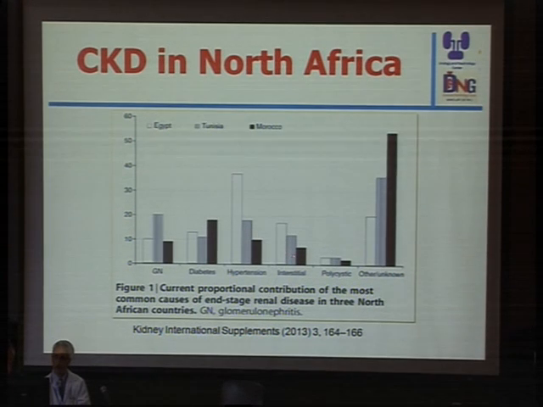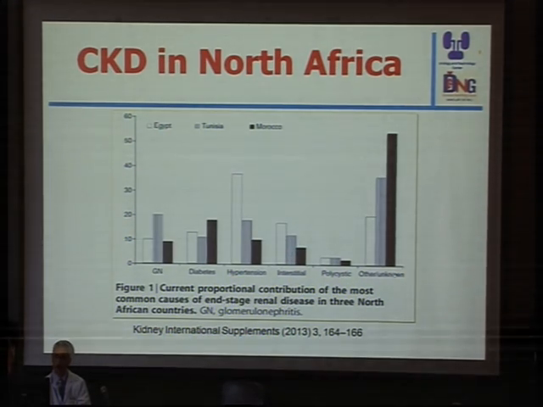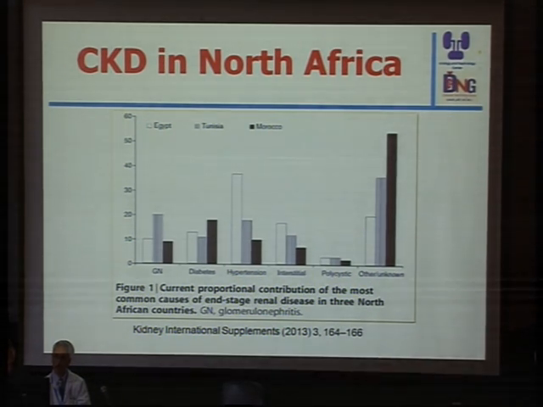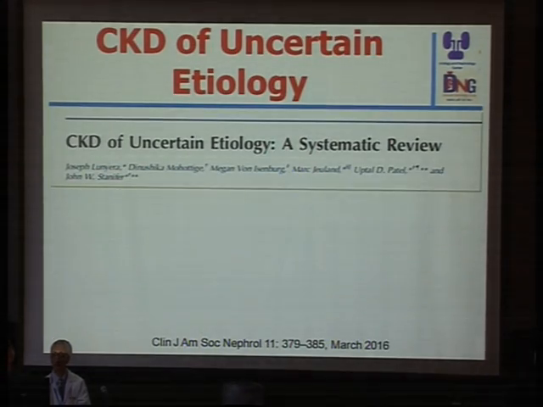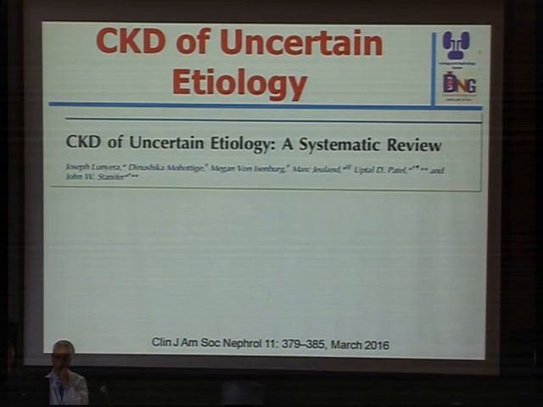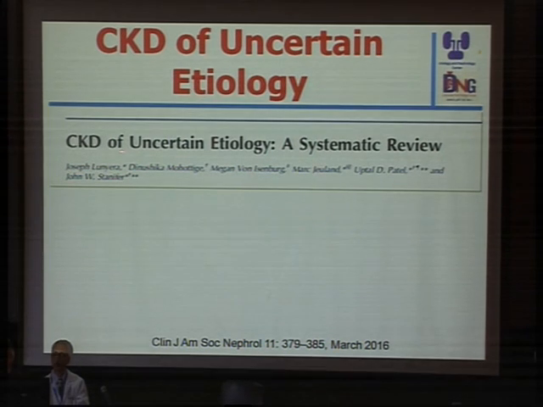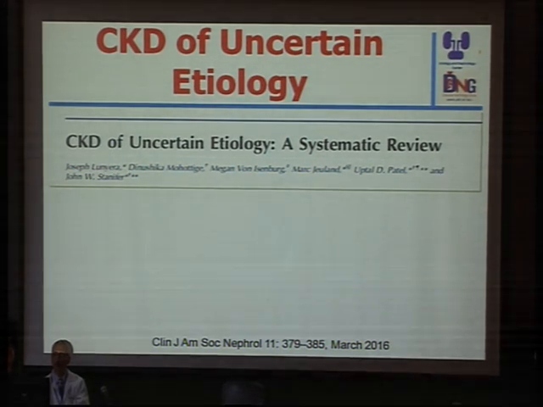But I want to stress upon interstitial and other unknown causes, because these are very important to educate the people to avoid the use of drugs, to avoid the use of herbal remedies, and to combat infections and dehydration. One of the most recent and interesting data came from this publication, a systematic review of all publications that discussed CKD of uncertain etiology.